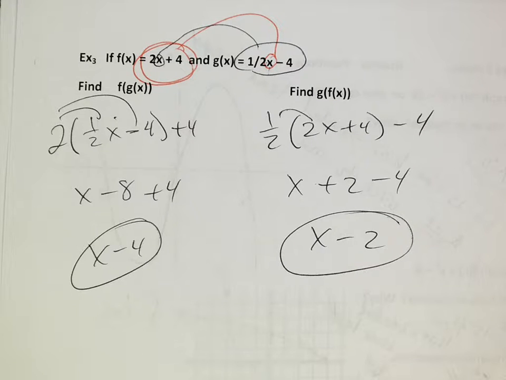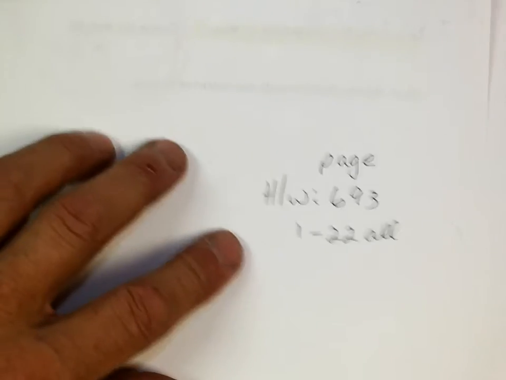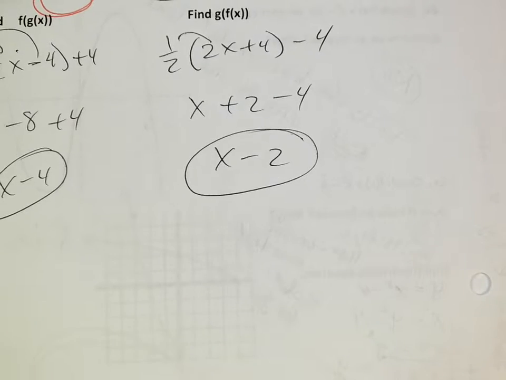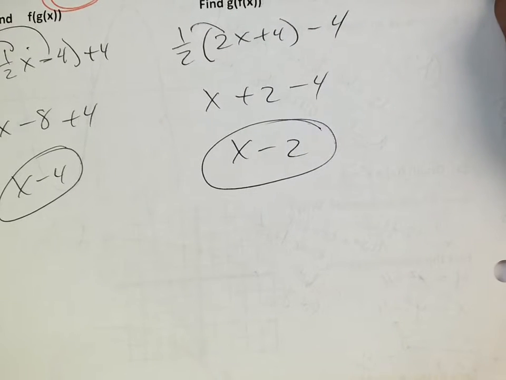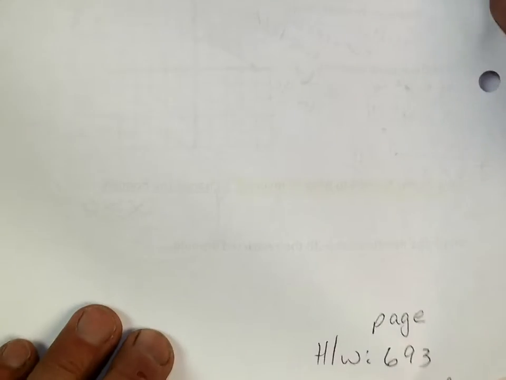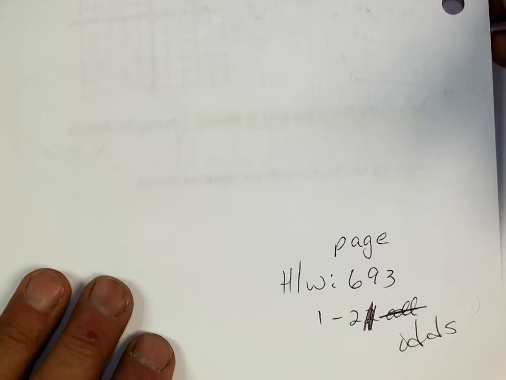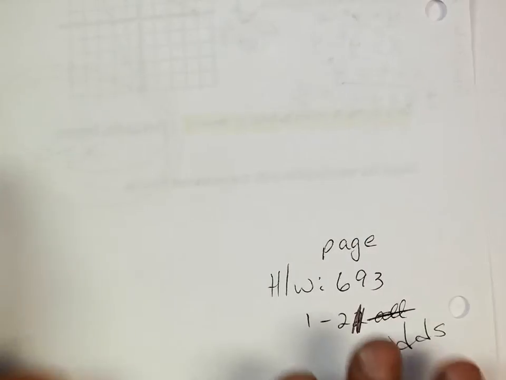Am I done? Okay, homework. Let's change it to odds. Go back up. Let's change it to odds because it's hot and we're tired. Hey, and I got it done before 15 minutes, didn't I? There's our homework, okay? I changed it to odds.